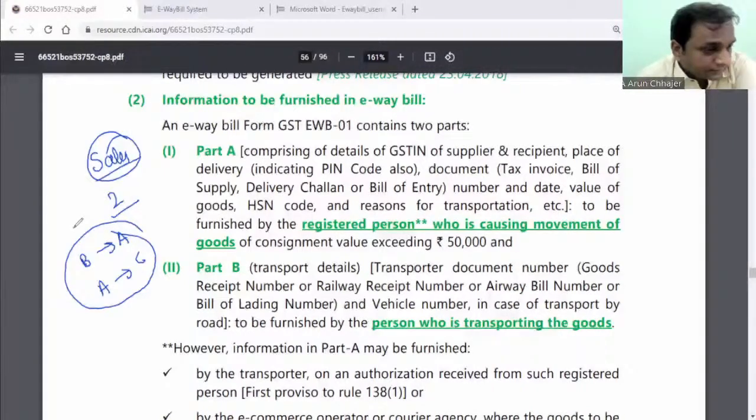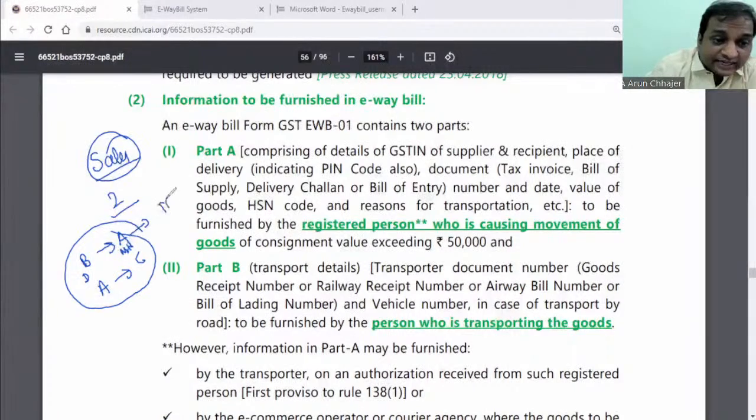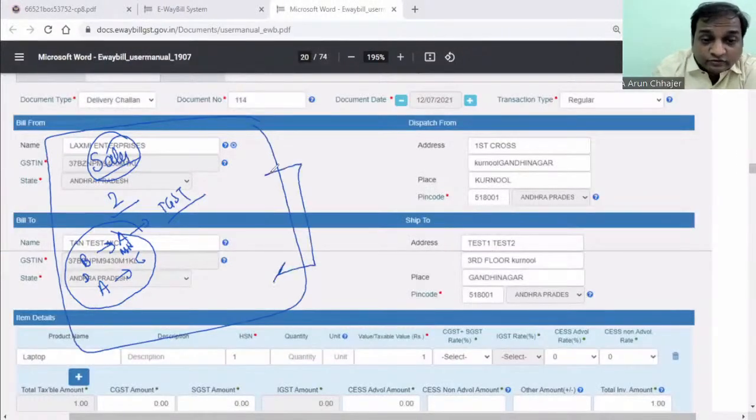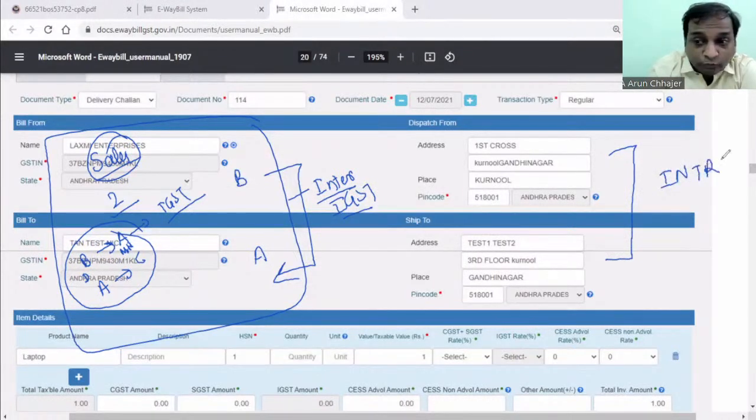Rahul, if you see the tax invoice, B is from Delhi and A is from Maharashtra. So this tax invoice would be interstate. IGST would be there. But for movement of the goods, I have to mention the starting location and the ending location. Again, this particular part will show what is the nature of the supply. Suppose B is preparing B to A. It is an interstate supply. If you see the tax invoice, IGST would be there. But this movement can be inter or intra. This is only movement. It is not a supply.